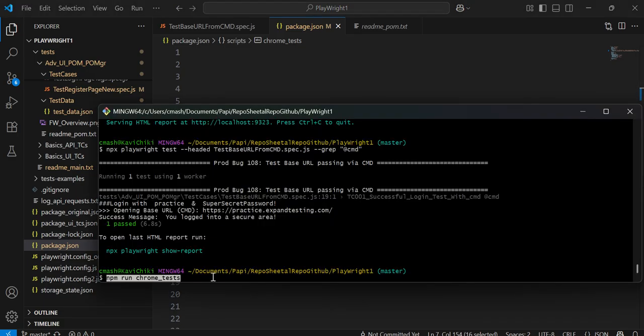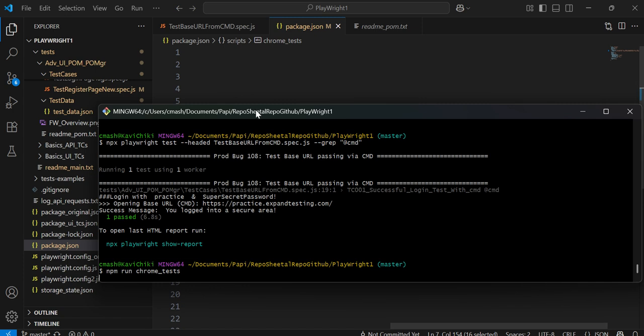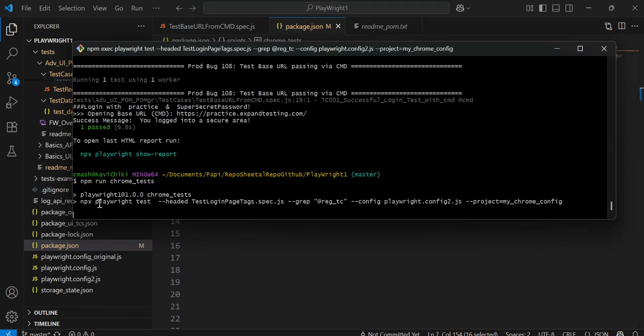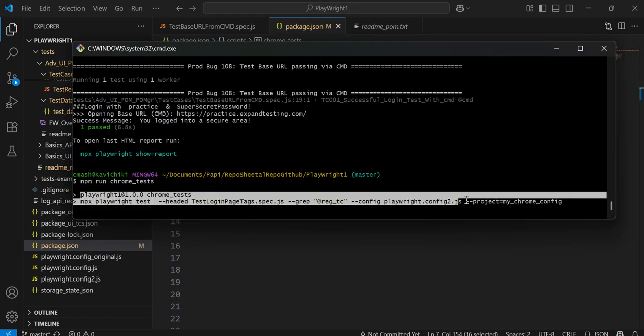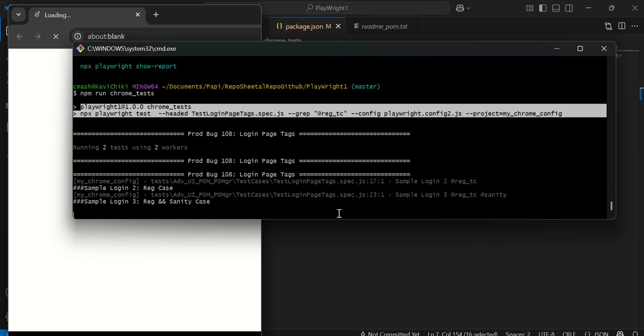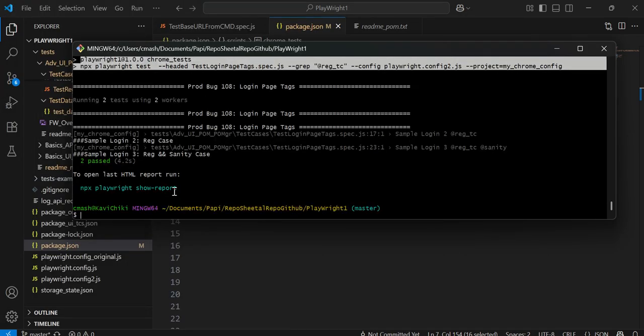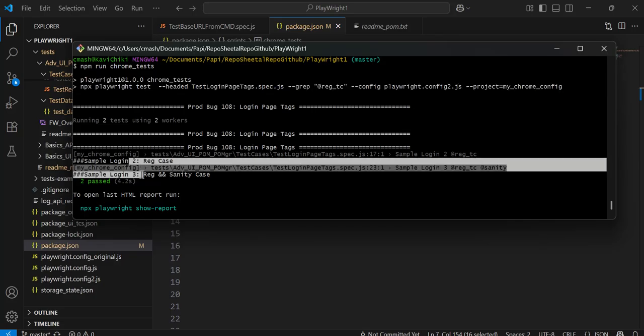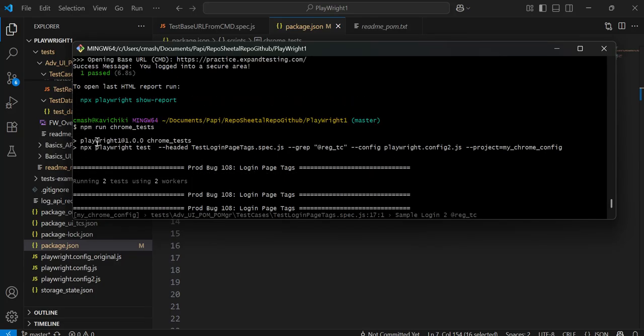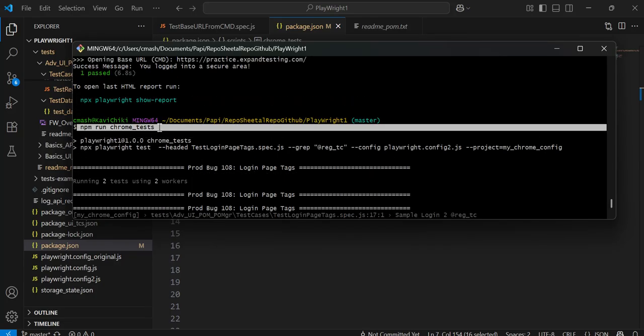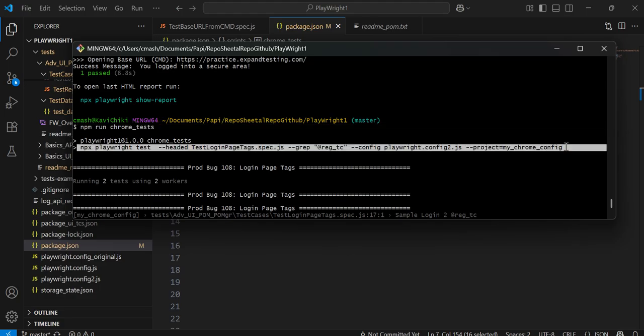So let's run this and see the command line, very important. See, automatically this has been fetched. You can see this is exactly the same one, and the mobile view has been opened, and the test cases have passed. Two test cases have passed, but the important part is we ran only npm run chrome test, but in actual behind the scenes, this is the command run internally by playwright.